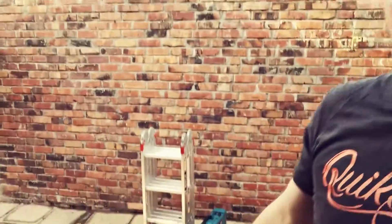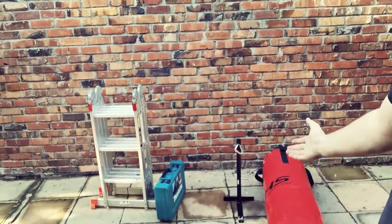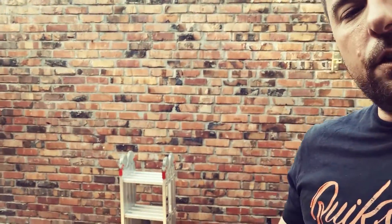As you've seen, I've just taken the wooden pallet off the wall — that's where I'm going to be putting the punching bag. I've forgotten the punching bag, so let's start by going and getting that. Now that we've got everything: the punching bag, the stand, the drill, and the step ladder. I was thinking — do we just put a transition, like a click, and have the bag up on the wall? The bag is already up.